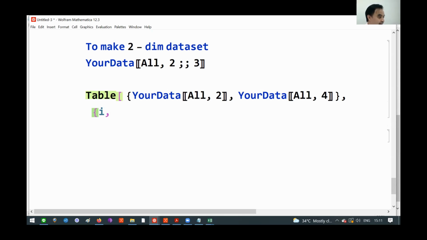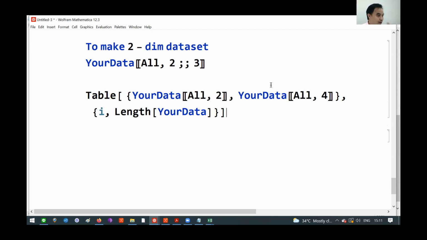What's the end of the data? Length of your data. Okay, that's it.